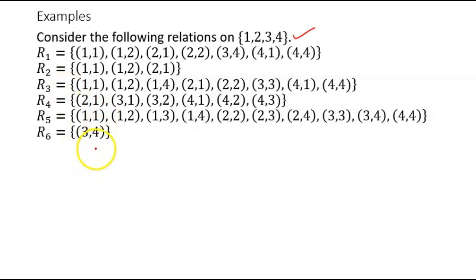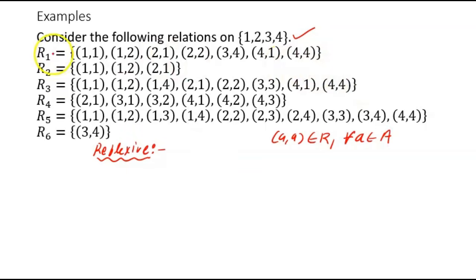Now first of all, let us talk about which of the relations are reflexive. So what was the definition? I would suggest you note down the definition so that you get the point. The definition of a reflexive relation was that it should contain all elements of type A comma A, for every element A in the set A, right? So if I look at R1, it has 1 1, it has 2 2, it has 4 4, but it does not have 3 3. So R1 is not reflexive, right? Now what about R2? R2 has 1 1, but it has neither 2 2, 3 3 nor 4 4.